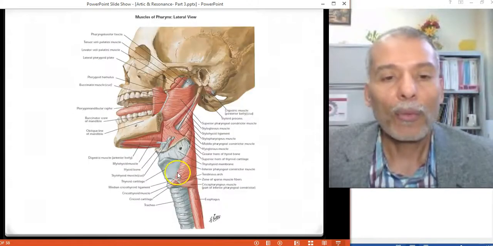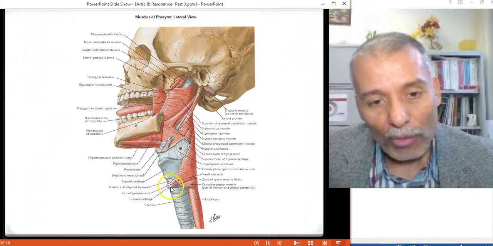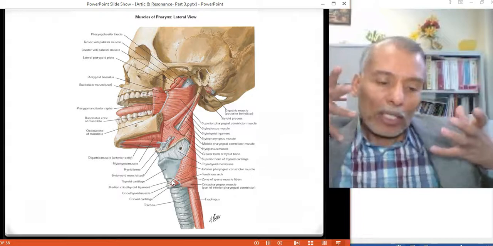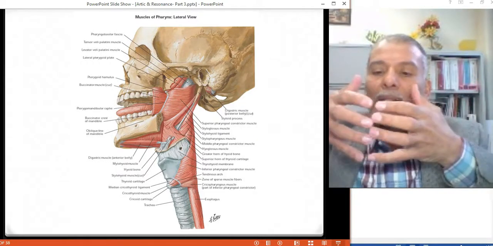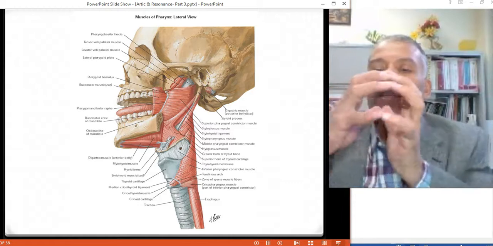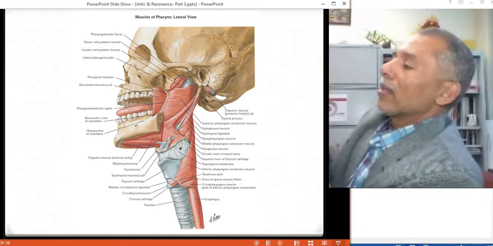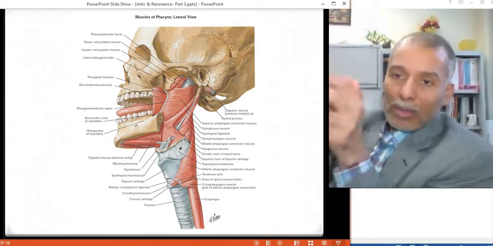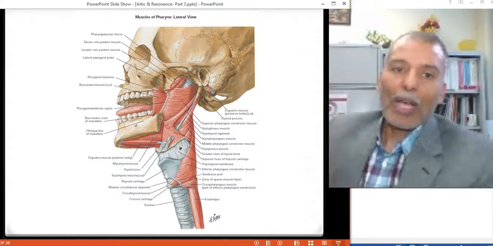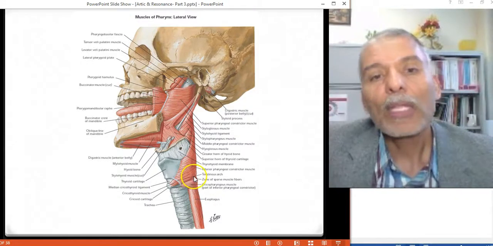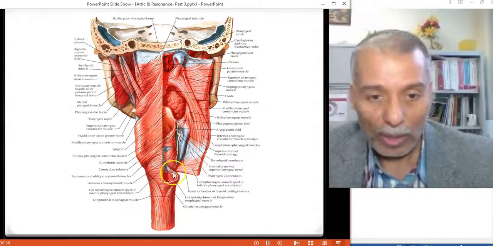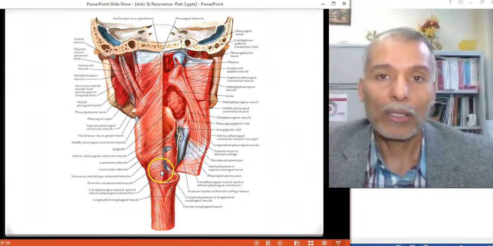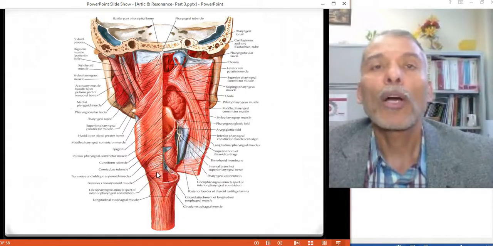And from the name, you can now see that it originates on the cricoid cartilage, and it fans posteriorly, and then the two sides connect like this. So the muscle is like this. And when it contracts, it's going to narrow the upper segment of the esophagus. See this muscle here, this is the esophagus. And this muscle controls the upper segment of the esophagus. It is called the upper esophageal segment.